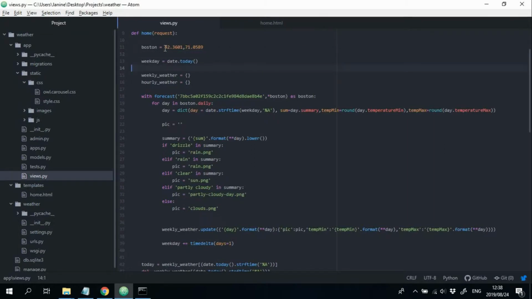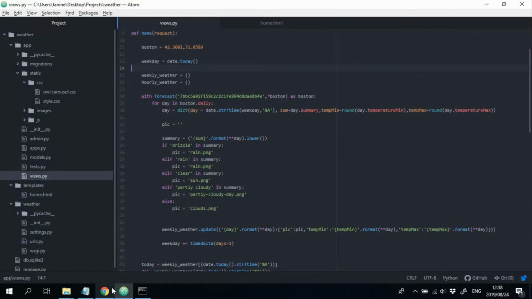Because recently we had to hard code it in here, but obviously we don't want the user to enter his or her own location just to display the data. As soon as they open the app, we want to display all the weather data of their current location. And the way we're going to get their current location is from an API called IPStack.